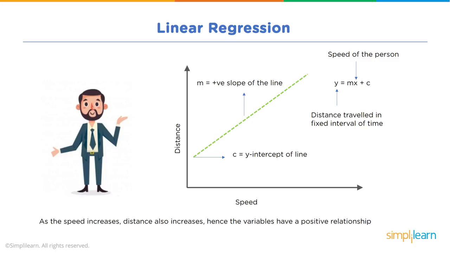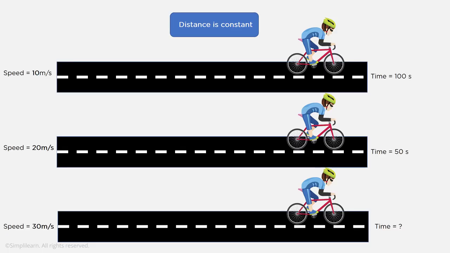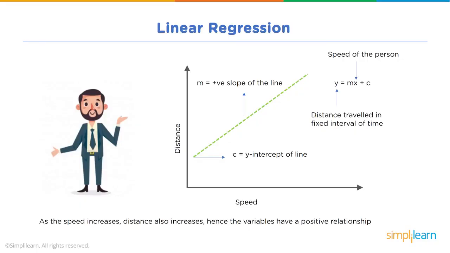And so your speed of the person, which equals y equals mx plus c, distance traveled in a fixed interval of time, and we could very easily compute, either following the line or just knowing it's 3 times 10 meters per second, that this is roughly 102 kilometers distance that this third bicyclist has traveled. One of the key definitions on here is positive relationship. So the slope of the line is positive. As distance increases, so does speed increase.